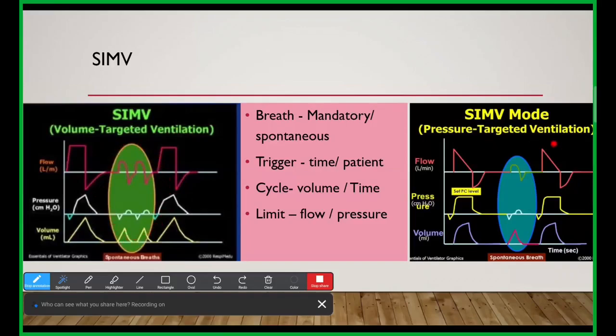Okay. In pressure targeted ventilation, your flow is a decelerating pattern, your pressure has a constant inspiratory pattern with a trigger, and your volume is an exponential curve. But the spontaneous breaths will have the patient's tidal volume, the patient's normal spontaneous inspiration and expiration. Your normal inspiration will have a pressure time scalar with a negative deflection and a positive expiration. So the same spontaneous respirations will be seen in between, but the scalars will be different as in the case of pressure targeted and volume targeted ventilation.